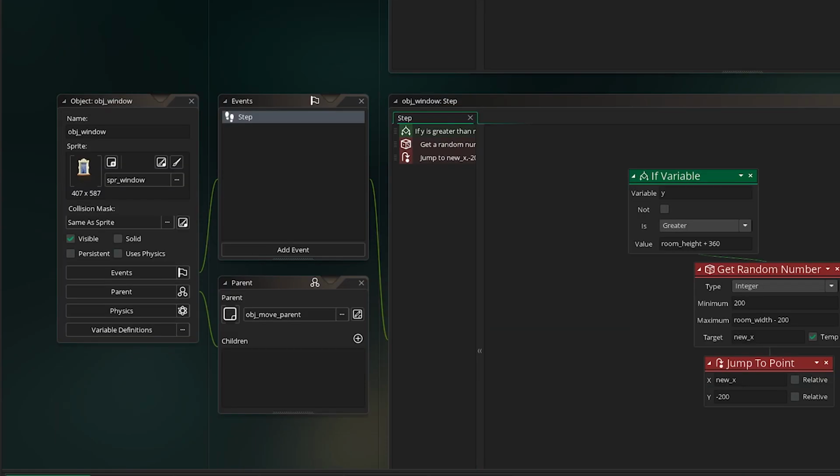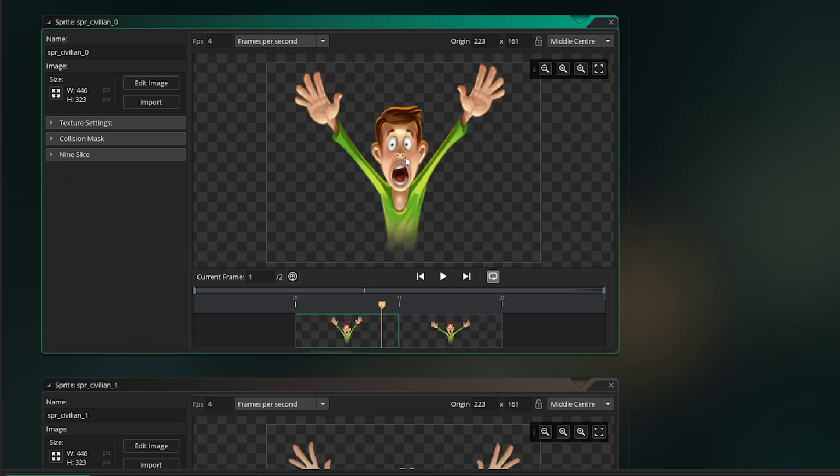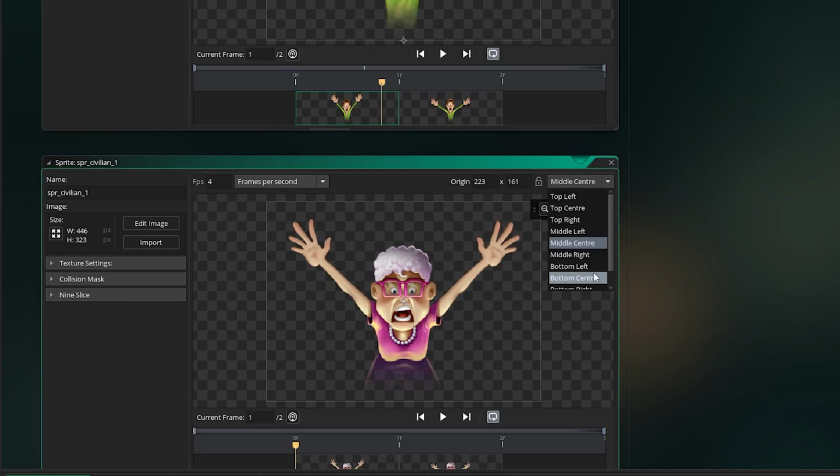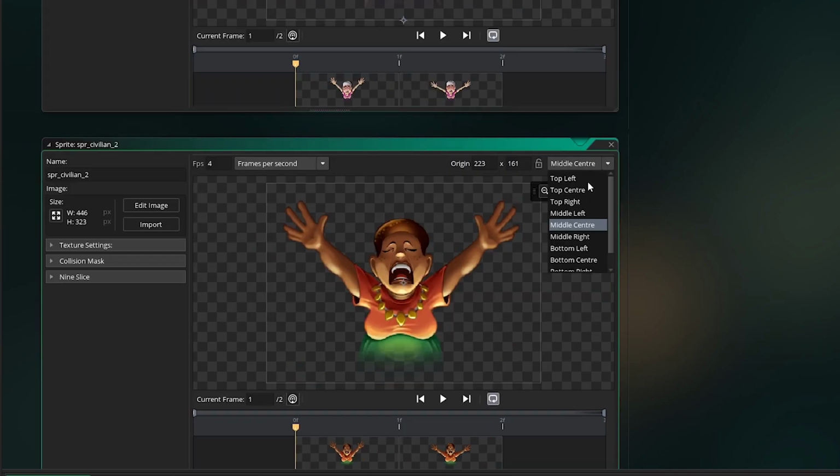But that means that for the civilians, we don't want them to be spawned in the middle of their image here. We actually want it to be bottom center, so right down here. So we're going to change it to bottom center for each one of our sprites. And now, when we create those objects in the game, they will be put exactly where they're supposed to be.